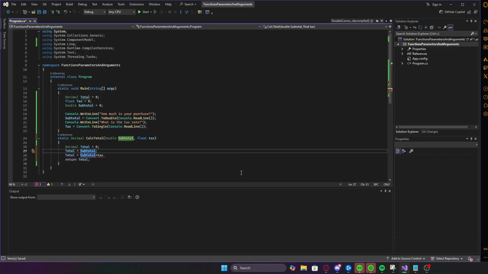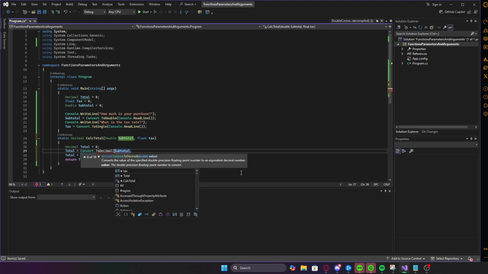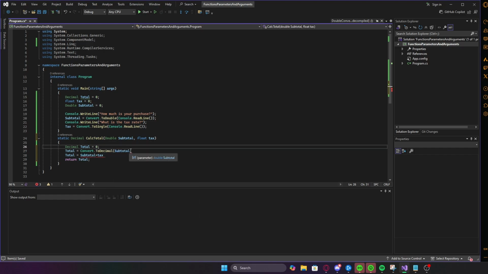You can't convert through these data types. This is unfortunate because VB does not have this issue. So I will quickly convert dot to decimal subtotal.